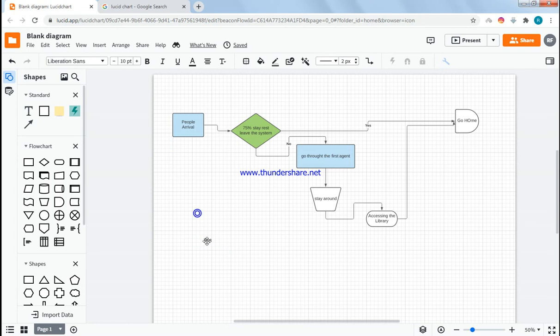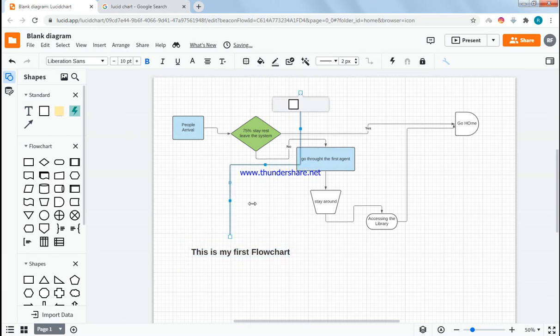So this is the text, for example: this is my first flowchart. And we could change the font of it.